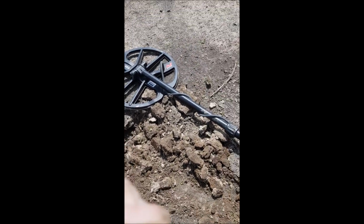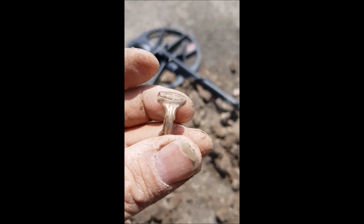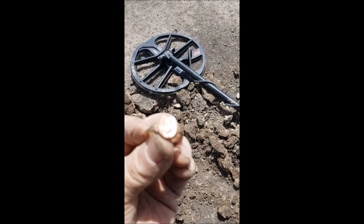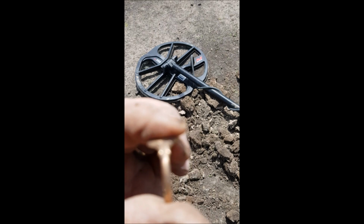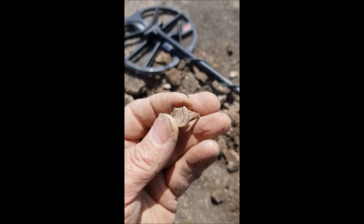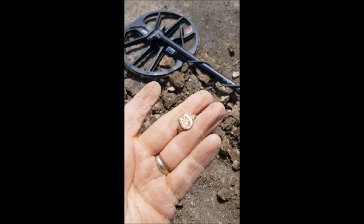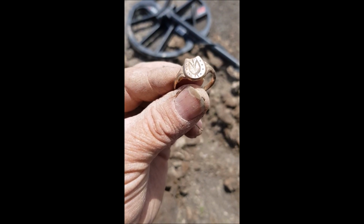Trouser wipe, and yeah, just by the condition it's in, I'd say it'd have to be gold. Nice little horseshoe ring. It has got something there, but being old and blind, I can't read it. Maybe when we get it onto the screen. Yeah, so that's probably my best find for the day so far. Second bit of jewellery for the day, so you've got to be happy with that. Alrighty, and get back to it. You never know, there might be another one out there somewhere. Cool.